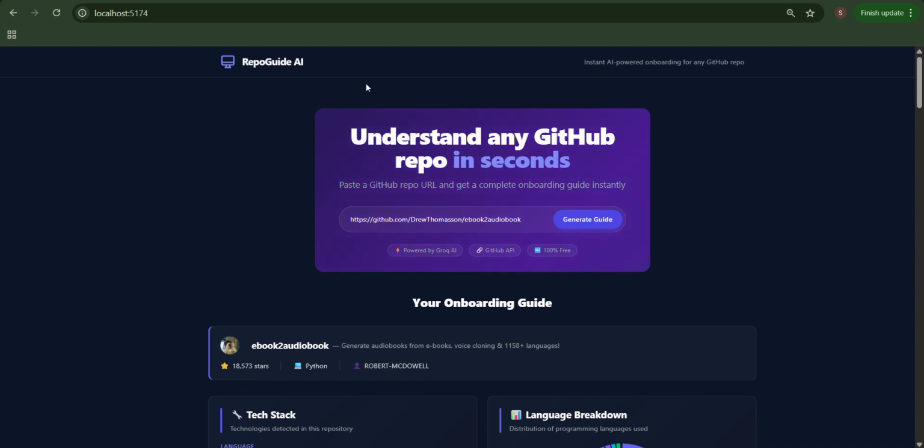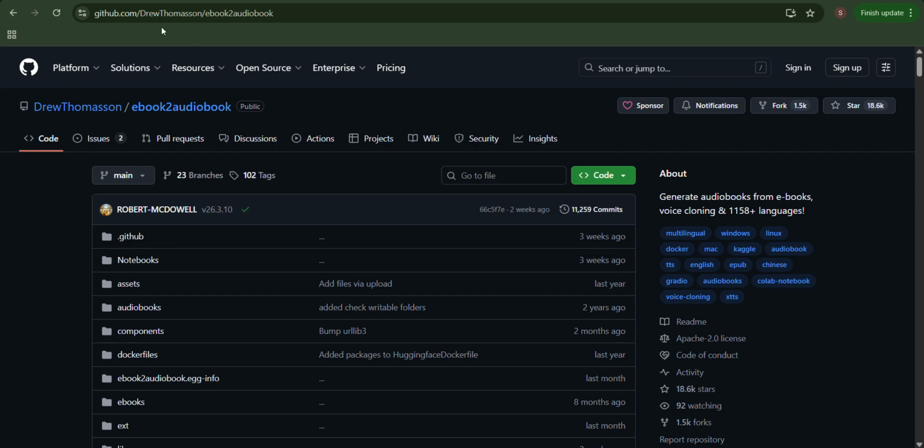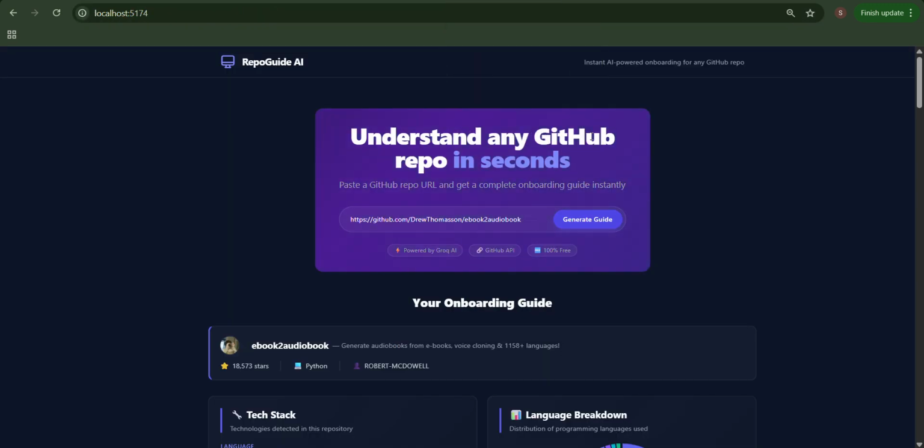And I think my Repo Guide, which is understand any GitHub repository in seconds, is actually a worthy project, and if I spend more time developing this further, then it can become great where new developers can use it on a very complex GitHub repository, something like OpenFlow, or new repositories which are complex to understand. Using this, Repo Guide AI can become a great tutor for them to learn.